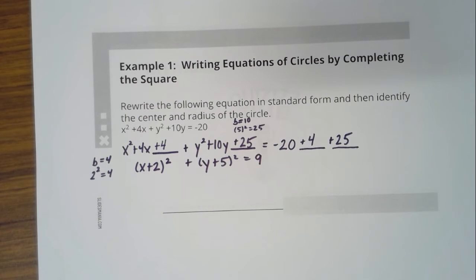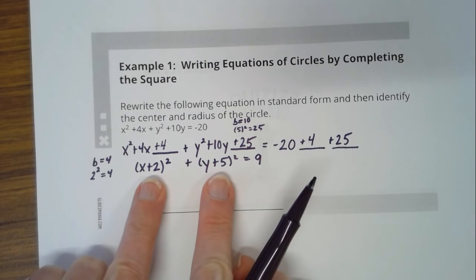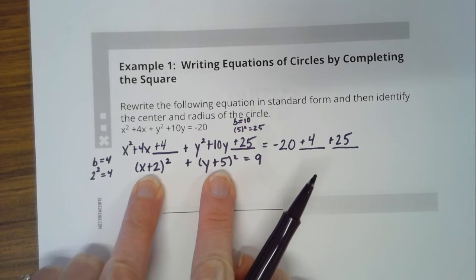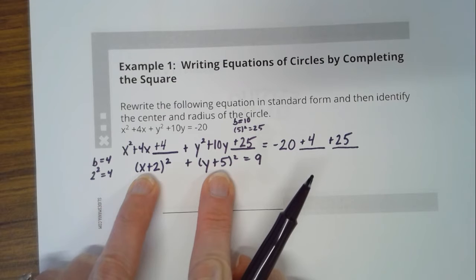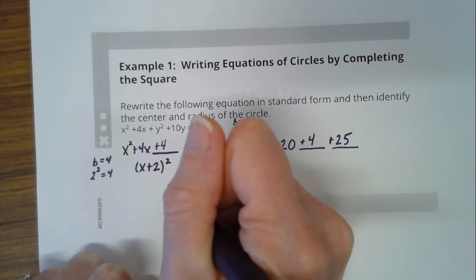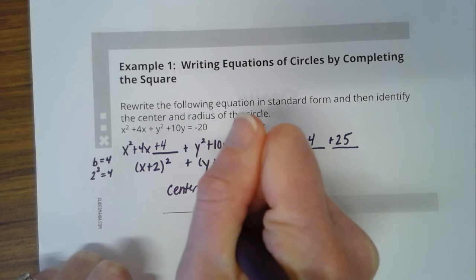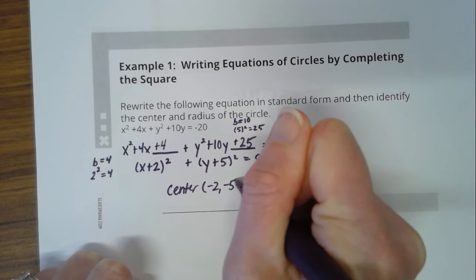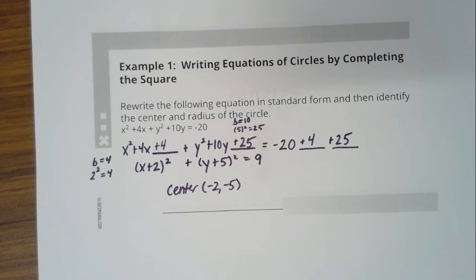And so now if I'm thinking about my treasure chest, I can now figure out, hey, the treasure chest is located at the center of this circle, and now I can see there's my h and my k values. So my center would be at negative 2, remember, because it's supposed to be x minus h. So it would have to be x minus negative 2, and over here this would have to be y minus negative 5. So my center would be at negative 2, negative 5, and that's where my treasure would be buried.